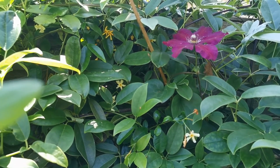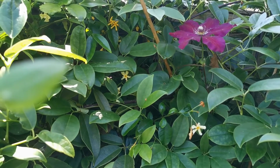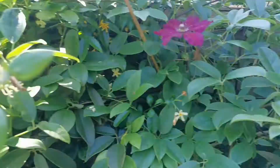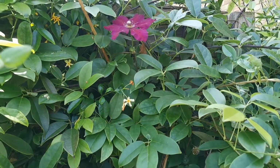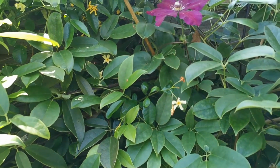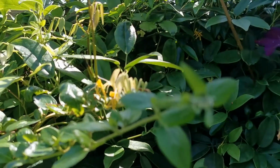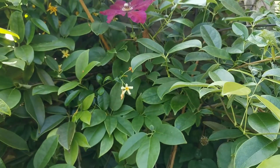so you have to be very careful to keep it in shape and to avoid the plant overrunning other plants, unless obviously, as in my case, you have a Japanese honeysuckle on one side and a Holboellia coriacea, the Stauntonia coriacea, on the other side. In this case, the poor Trachelospermum jasminoides will have a very difficult time overrunning other plants, because, as you can see, I found two much better competitors for space.